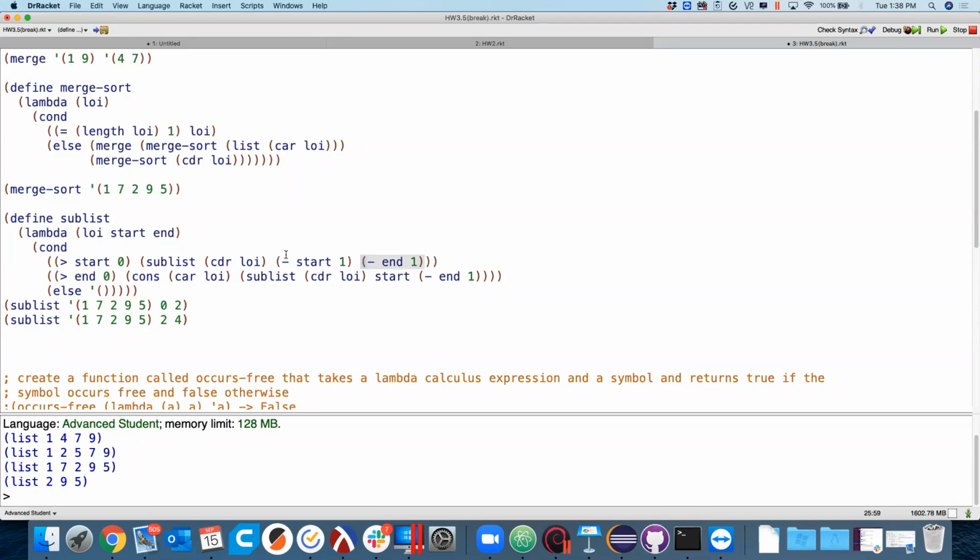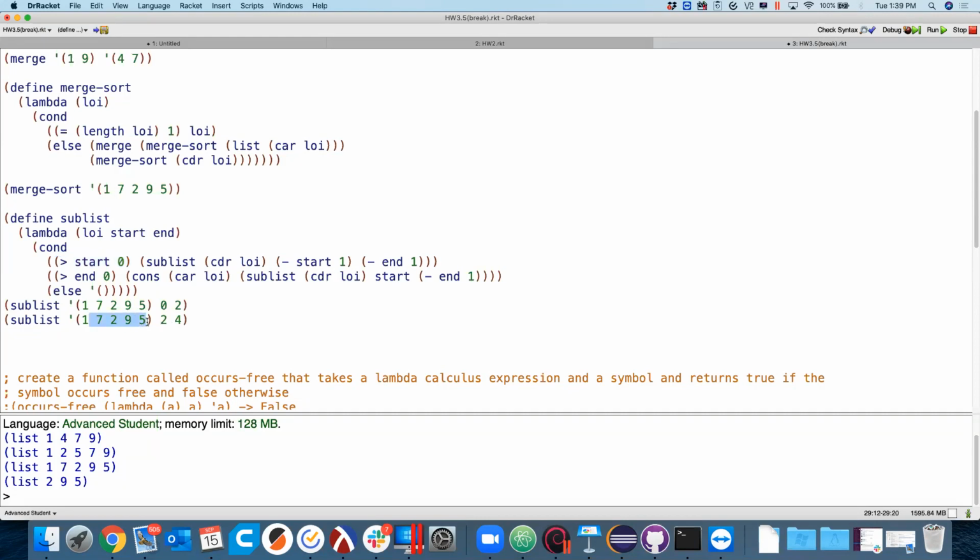Even though I'm technically counting down start, I'm building a new offset from the end of my list. So that's why end needs to whittle down as well as start needs to whittle down, even though I'm only focused on getting start at the correct starting point.